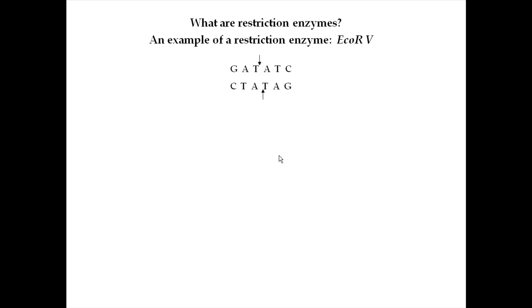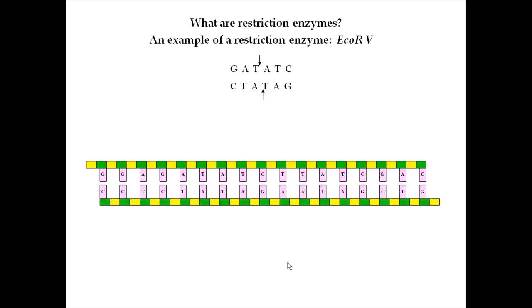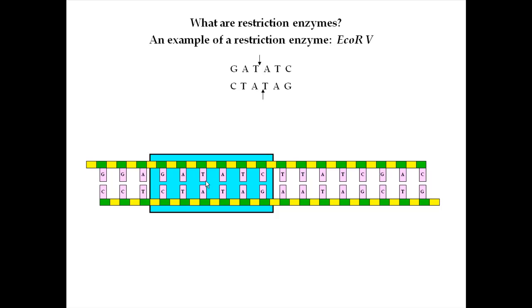If you were to apply that to an entire DNA strand, say here's a portion of a DNA strand, and we treated this DNA strand with this restriction enzyme, EcoR5, what we're saying is that EcoR5 will cut this DNA in half only if this particular sequence is present within this DNA strand. If you scan through this DNA strand, you'll see that this sequence indeed appears once. And if you haven't spotted it, here it is. GATATC, that matches this, GATATC.